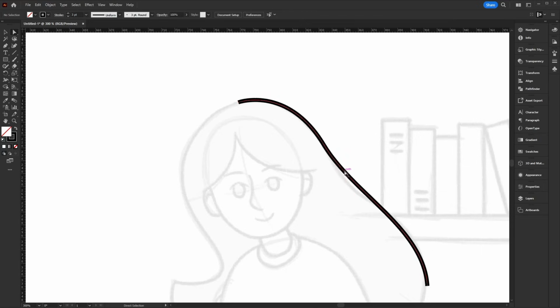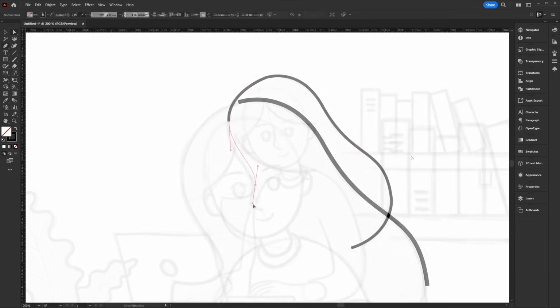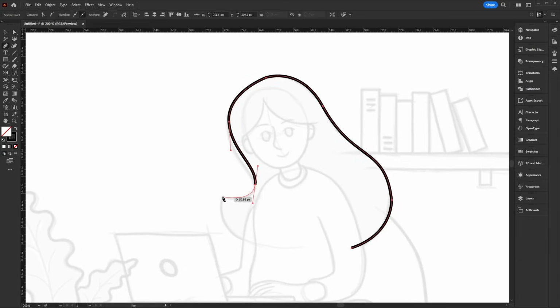You can then continue adding anchor points to the stroke and adjusting their control handles to create more complex shapes and curves. Now, one quick tip here when creating corners like the one we see here on the illustration, all we have to do is click on the anchor point again to break the handle, and then we can create a nice sharp corner like so.